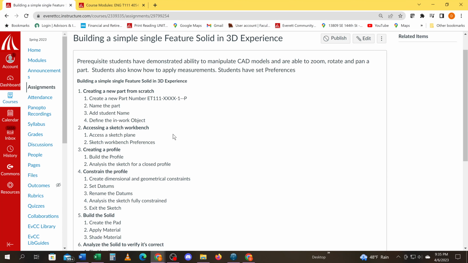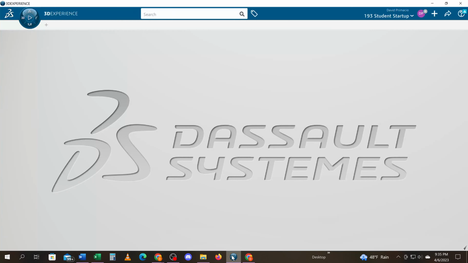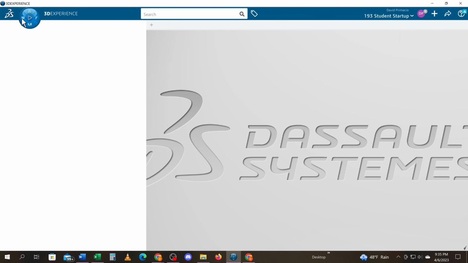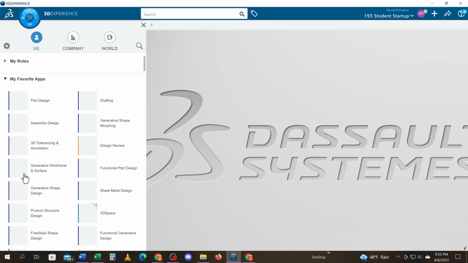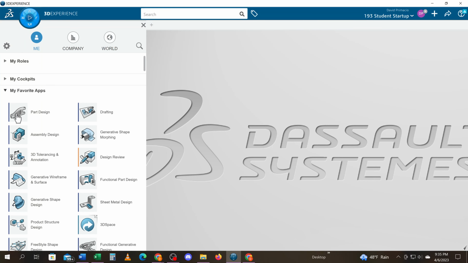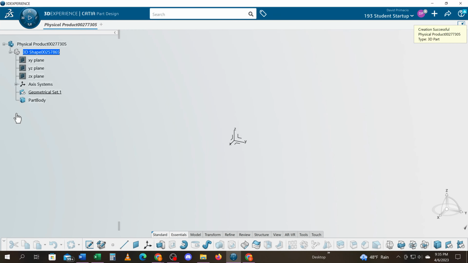Okay, so if you have your preferences set correctly, when you go to CATIA and we make a new part, select part design, and it's going to launch a brand new part. So that's basically what you have to do to create a brand new part from scratch. If your tree does not have a part body, a geometrical set, an absolute axis, these 3 planes in the hide mode, because they have gray buttons, so I know that they're in hide.